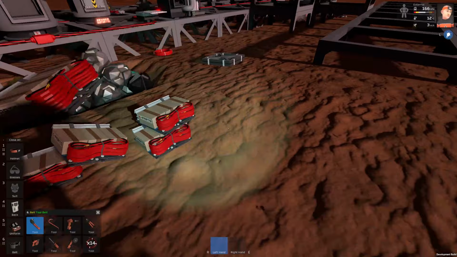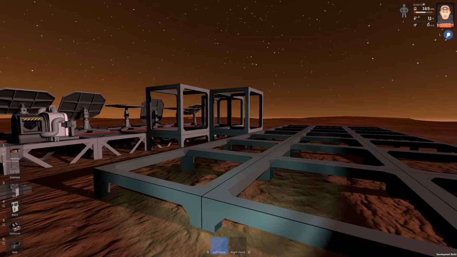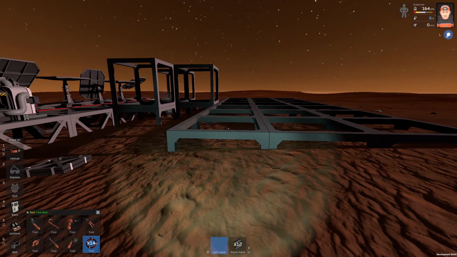So the next plan is to do filtration, and then I can have a gas fuel generator, because basically I do have an unlimited source of hydrogen and an unlimited source of oxygen, at least on Loulan, because I can get the oxygen from the atmosphere. So let's build this platform.